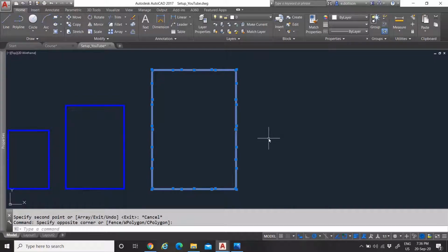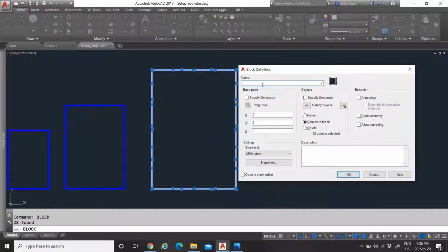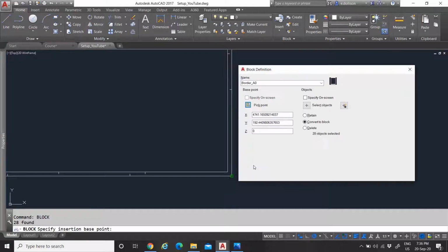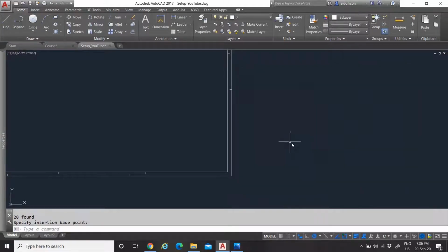So now we will select everything, type BL for block, press enter. This one will be called border_A0, capital A0. Pick point will be the right bottom corner, and OK.